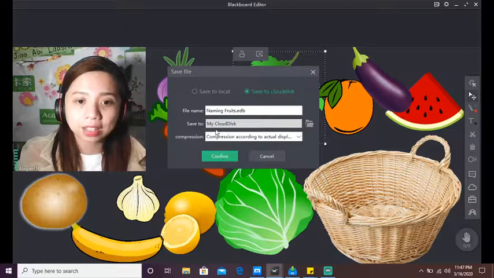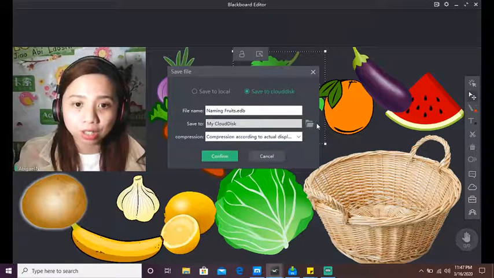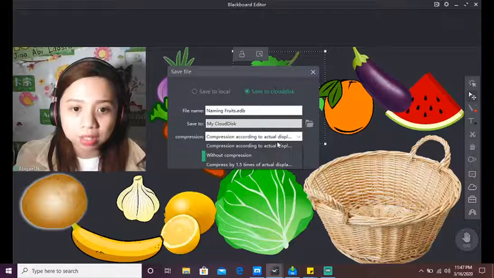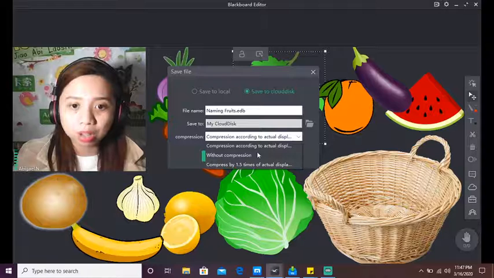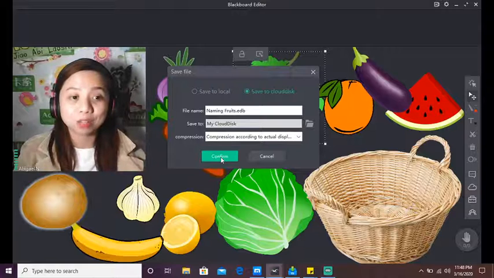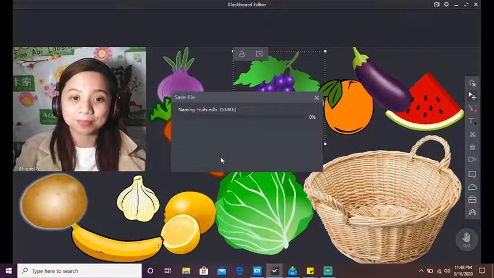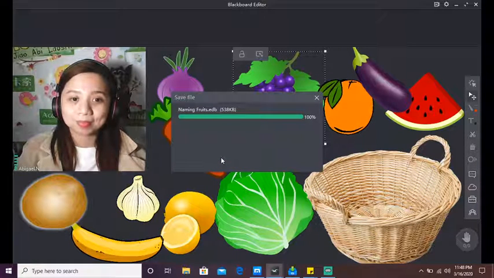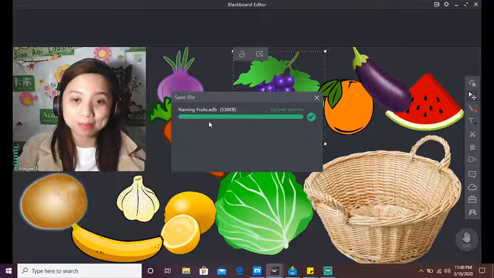And then it will be saved in my cloud disk folder. Just disregard this information about comprehension according to actual display, then click confirm and this file will be saved. That's it. Naming fruits EDB.